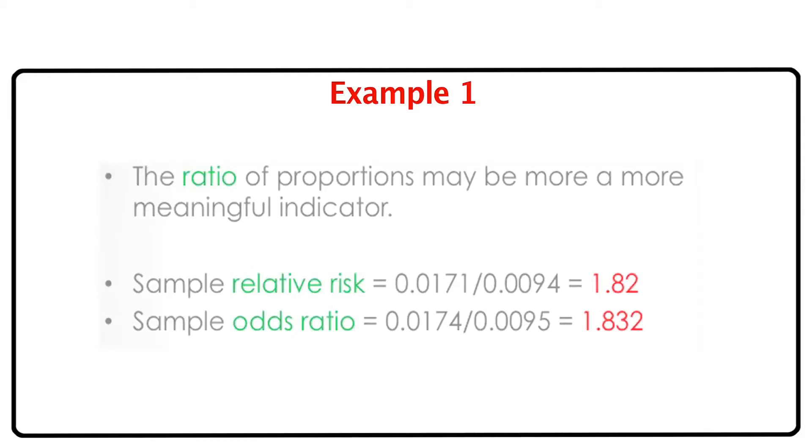Now note that this example could just as easily have arisen from an observational data setting rather than a clinical trial. Now in a clinical trial we do not necessarily collect information on covariates because many statisticians believe that when we randomly allocate the placebo and the drug, the distribution of the covariates will be more or less identical in the two groups. However, not all statisticians believe in this, and in that case it is necessary to account for all these additional covariates. We have thus a typical regression setting with the exception that my outcome is now whether or not someone has MI, which is considered binary. We will look again in a following example on why the usual linear model is not applicable to the case where we have a binary outcome.